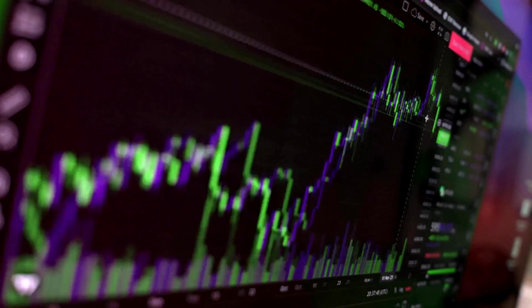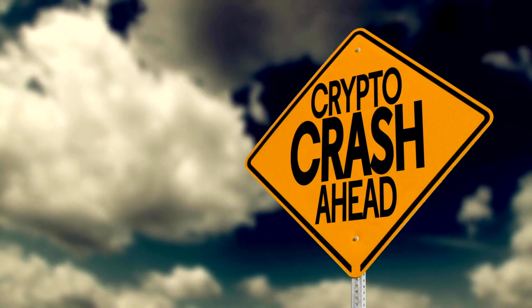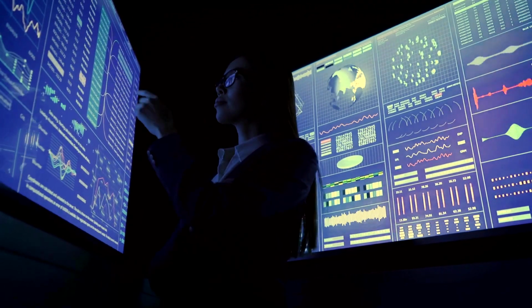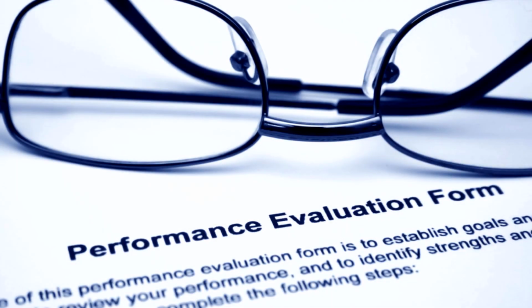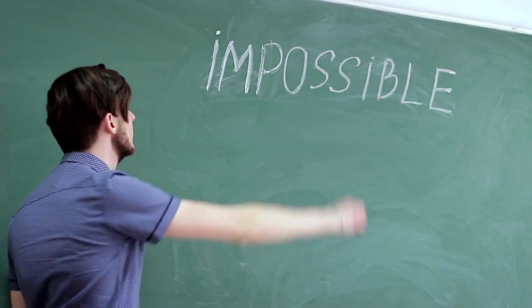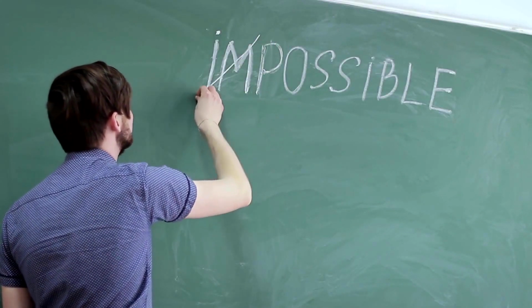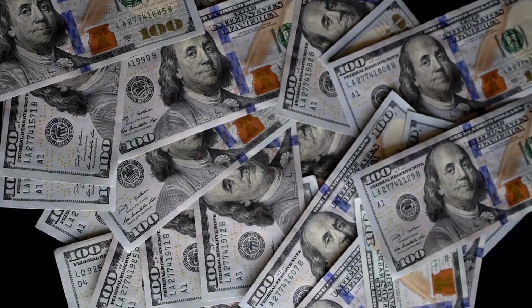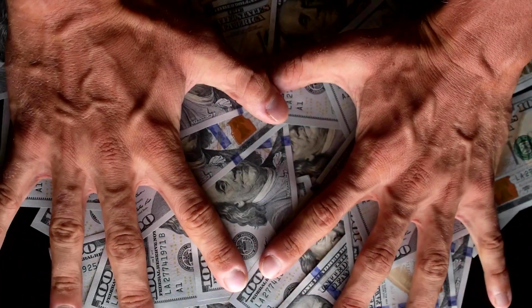Investing in crypto assets is no walk in the park. It can be risky and it requires careful research and evaluation of all available metrics. But don't let that scare you away. With the right information and tools, you can make really profitable investments.